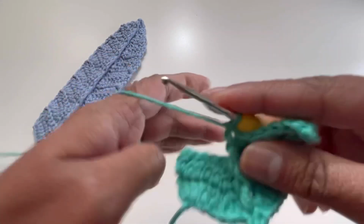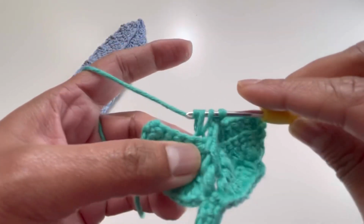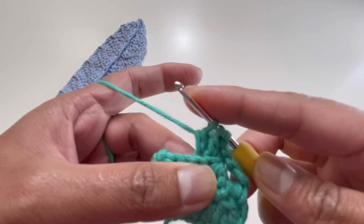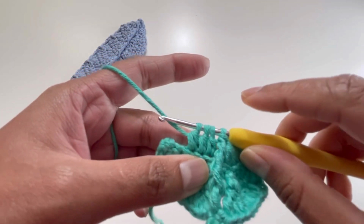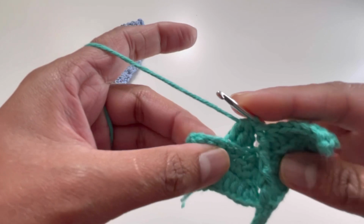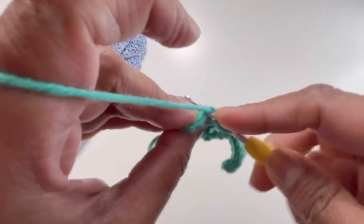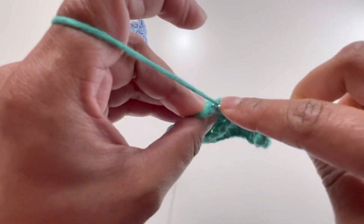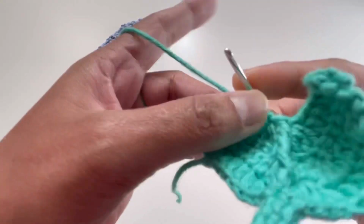So for that one, we are again going to make a decrease. So yarn over and insert your hook into your next stitch, back loop only. Grab your yarn, yarn over and pull your yarn through 2 loops. Same thing into the next stitch. Make another double crochet, halfway done, and into the third stitch, back loop only. Make 1 more double crochet, halfway done, and you're going to have 4 loops on your hook. Now yarn over and pull your yarn through all 4 loops. Now for the next 3 stitches we are going to do 1 double crochet on each stitch. So that's your first double crochet, back loop only, that's your second double crochet, back loop only, and that's your third double crochet, back loop only, like this.